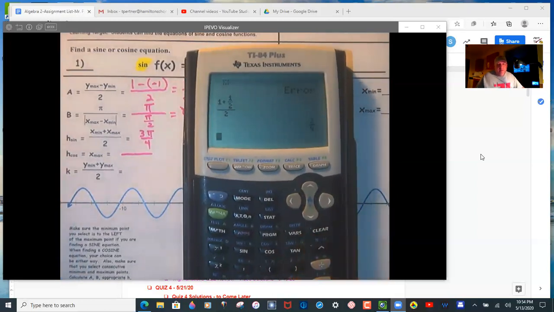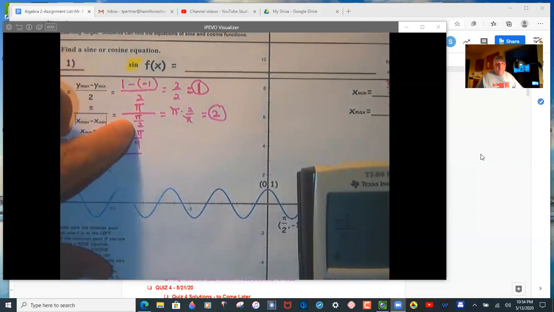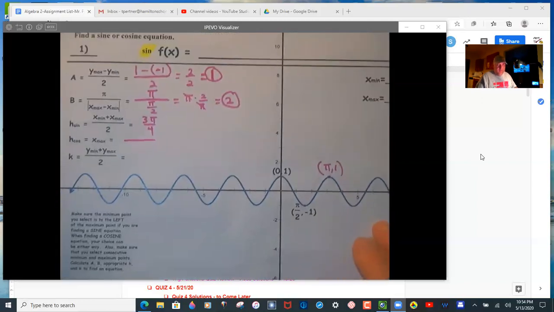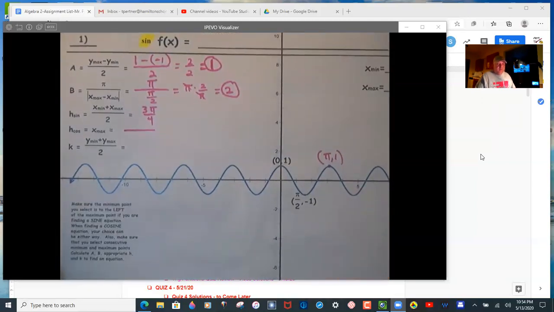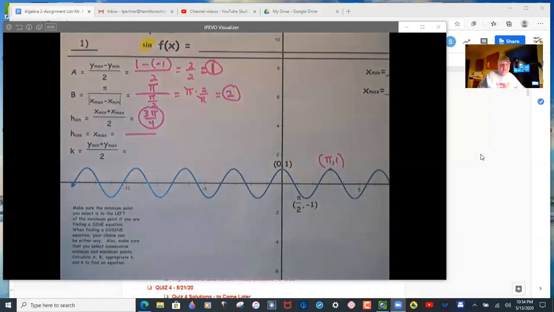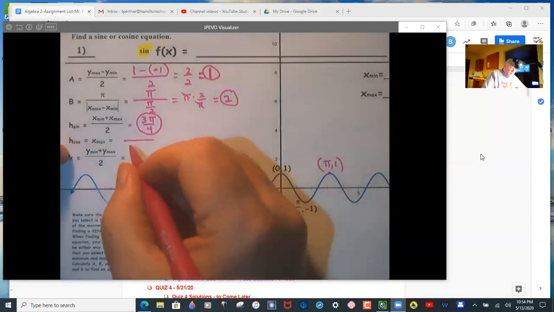That's a little bit of work from time to time also. If you have some, you're just then putting the pi back in. Same way up here, 1 divided by 1/2, you don't put the pi back in because it cancels. Just be careful when you do these that you do them correctly. So you should see on the h sub sine, you're going to see some pi's in that. You're not going to on a and b. K, you're not going to see because that's the vertical shift. So y min plus y max over 2.